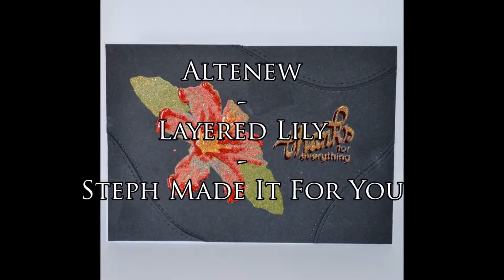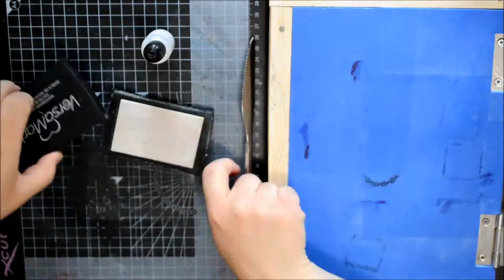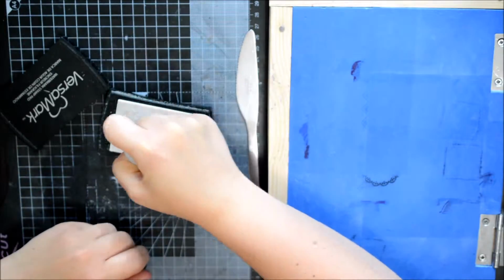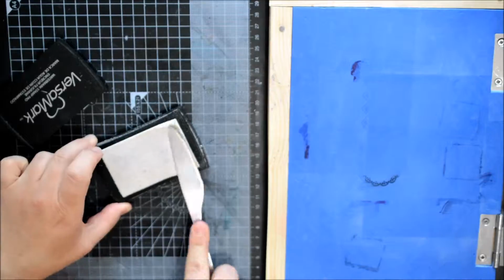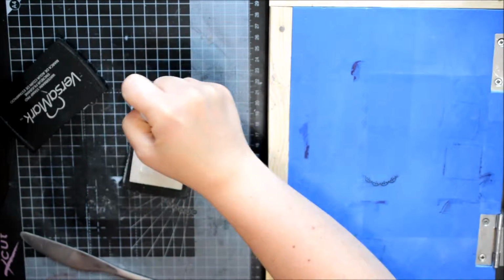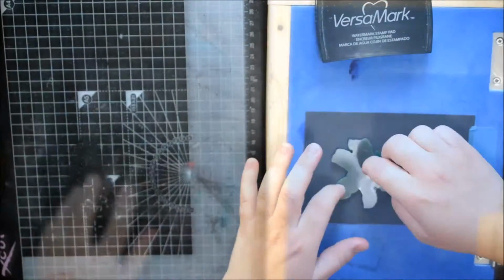Today I'm sharing with you a card I made using an Altenew stamp set called Layered Lily, and it's basically an experiment. It's not my best card by any means. I'm not that pleased with the result, but I wanted to try, and I did, and I'm sharing my experience with you basically. So I used my homemade stamping tool.